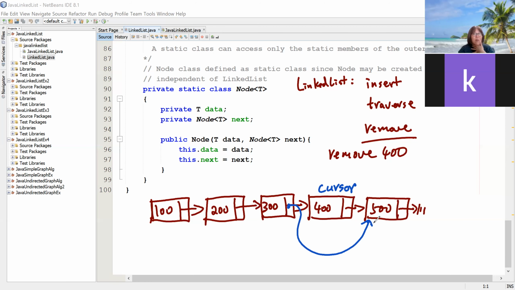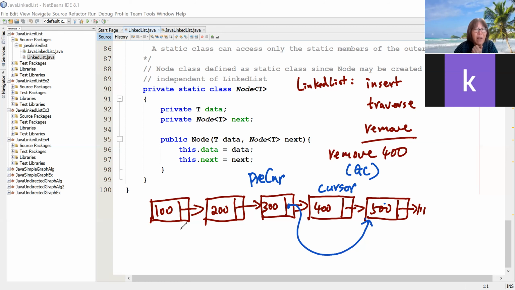It's just a floating one, so it will be garbage collected. So you just set 300 to 500. Now how can we identify 300? We can call it a precursor because it's ahead of the cursor. We need to know which node is ahead of the cursor, then we just set its next to cursor's next.